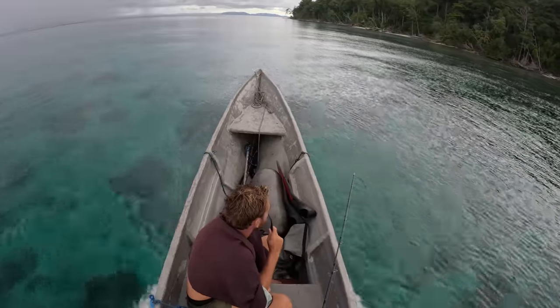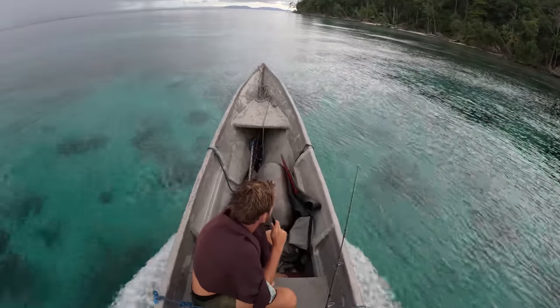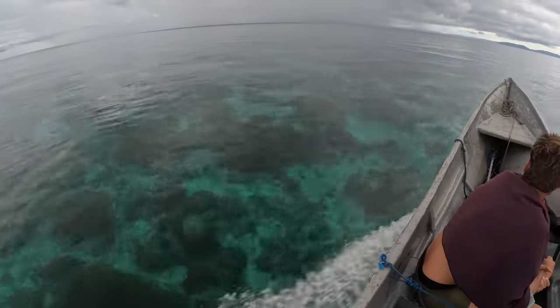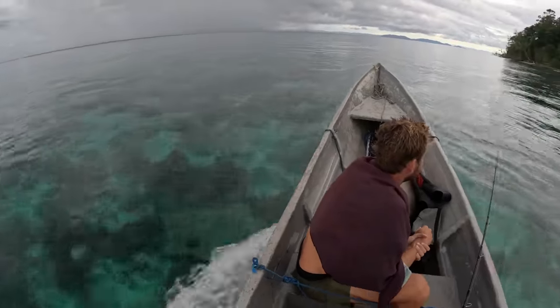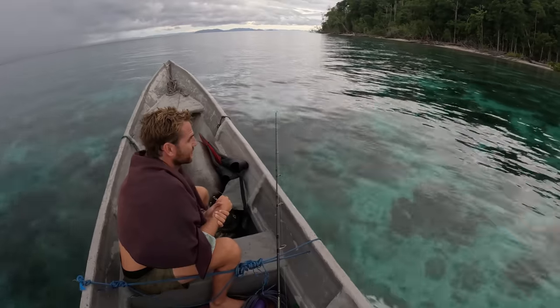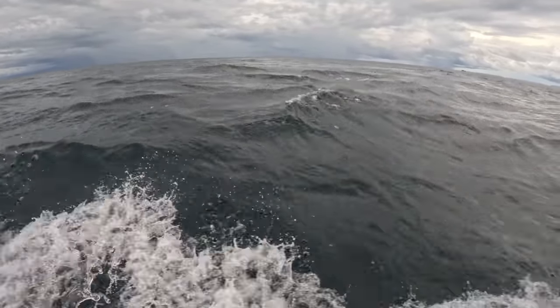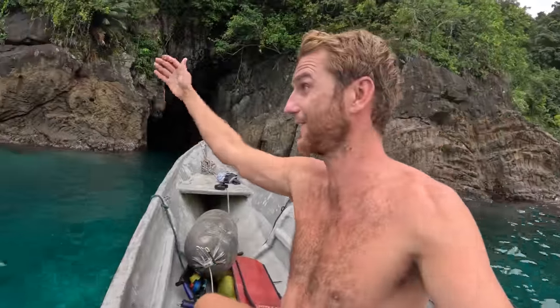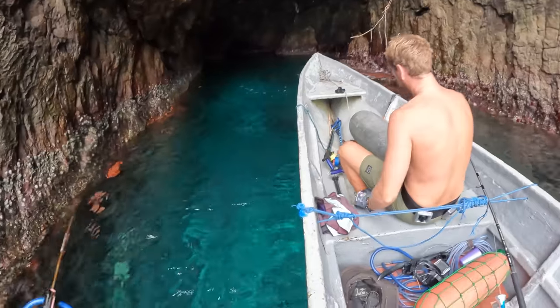Salamat pagi — good morning. She's glassed out, beautiful. Back to home. She's so glassy and calm in here, crystal clean. Even the coral coverage in here is incredible. Look at the current swirling out. We've just come back to the Bat Cave. I think we've got just enough time in the afternoon to jump in and do a quick swim. Apparently you can swim through this entire section and come out the other side at the headland — let's see how we go.